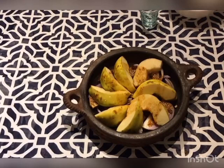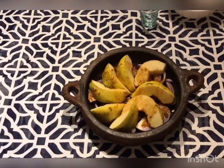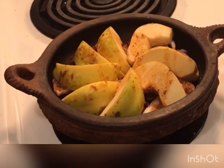Now I'm gonna put this on the stove, and we'll meet there and I will explain to you the steps. So I put my tajine or targa in the pot on the stove. I'm gonna leave it to cook for 45 minutes on a medium-low temperature, and I will come back to you after 45 minutes is gone. We'll see how it's progressing.